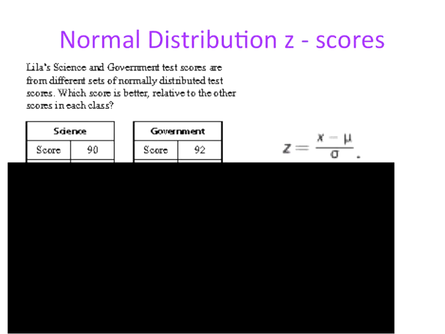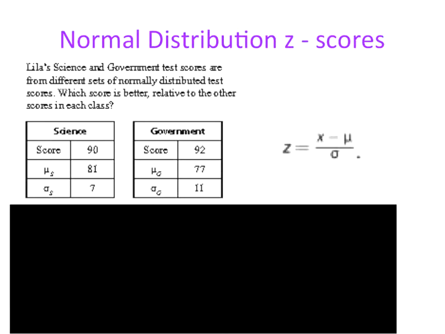So we're going to pretend that Mr. Hayden and Mr. Bremer gave you the class average, because we would need to know that for you to compare how well you did compared to the class. So here's your class average. I gave you this part, right, on your paper? So in science, you scored a 90. The class average was an 81. That's pretty good, right? You scored above the class average. Good. The standard deviation from the class was 7 points away.